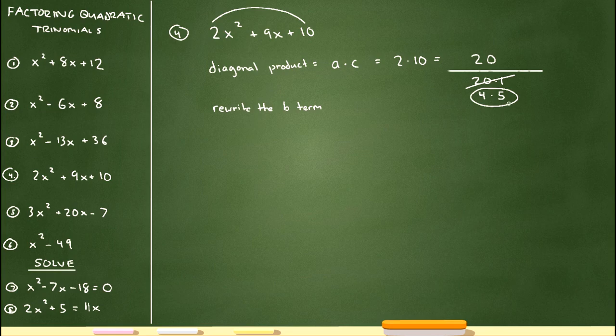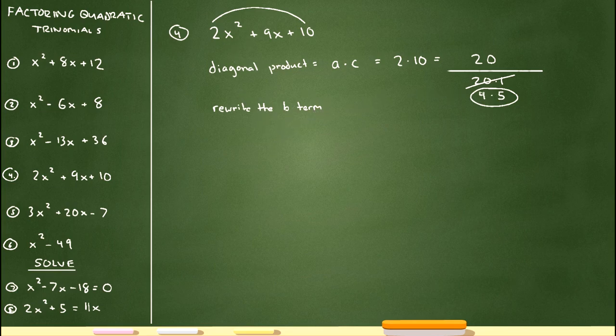Now, in the previous case, we would go straight to our answer, right? We would say x plus 4, x plus 5. But if you try to do that here, you're going to see it's not going to work. First of all, if you did x plus 4 times x plus 5, you're going to get x squared for a leading term as opposed to 2x squared, right? So what we're going to want in our answer is a 2x times an x somewhere. And that's going to throw off the other terms too. And you could try to do this math in your head, but again, this is going to be the method that will get you to the solution here.